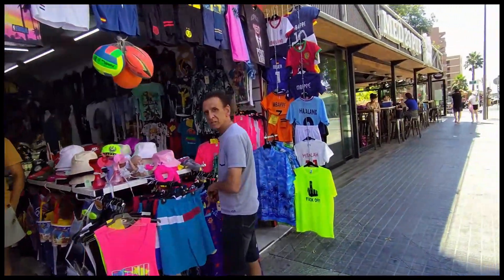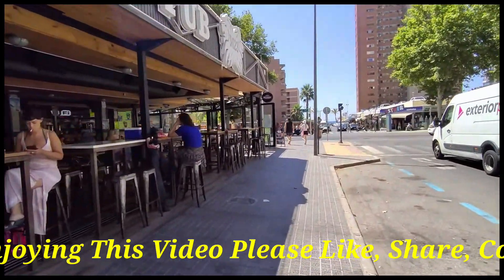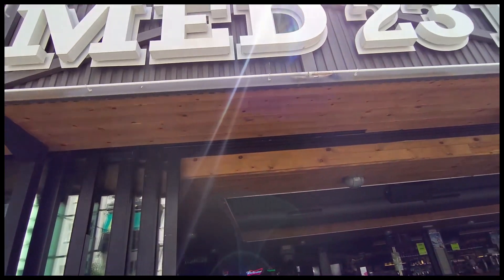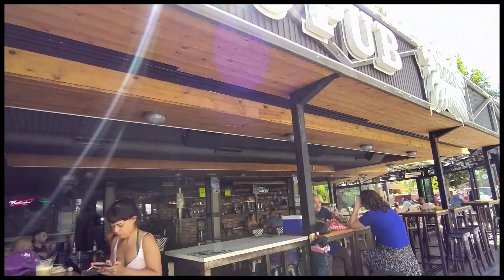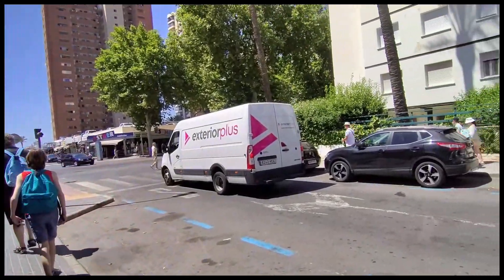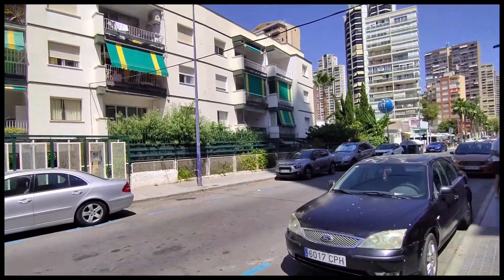Finally, after this arcade of touristy shops, we reach a bar called the Med 23 Pub, formerly the Piccadilly Bar, and this is situated on the corner of Avenida Cuenca and Avenida del Mediterraneo and offers a large screen TV for showing live sports. Opposite everything we've just passed we can see a low-rise apartment block on the other side, complete with private parking and gardens, and an ATM on the corner.